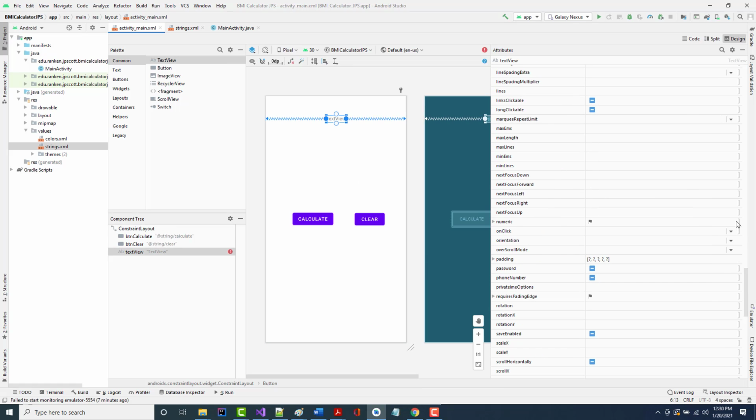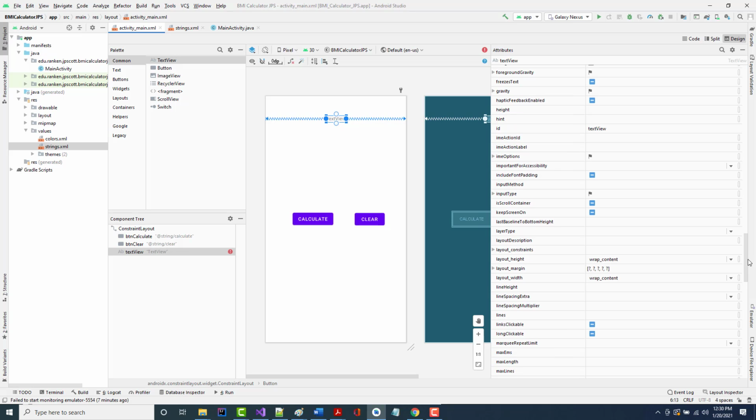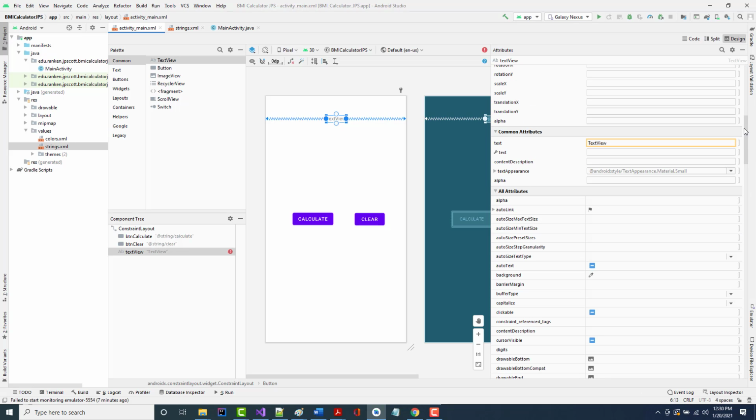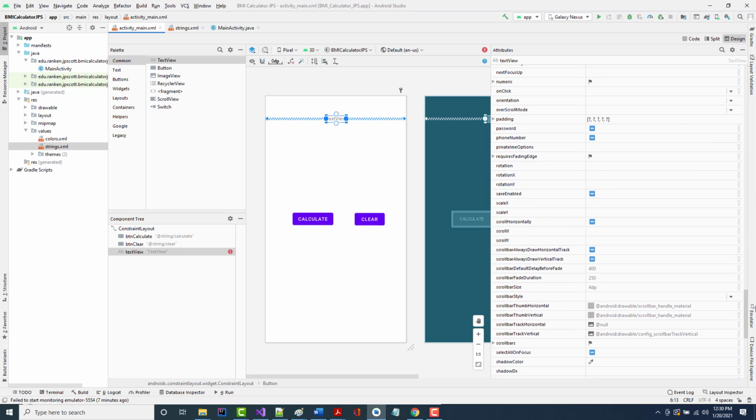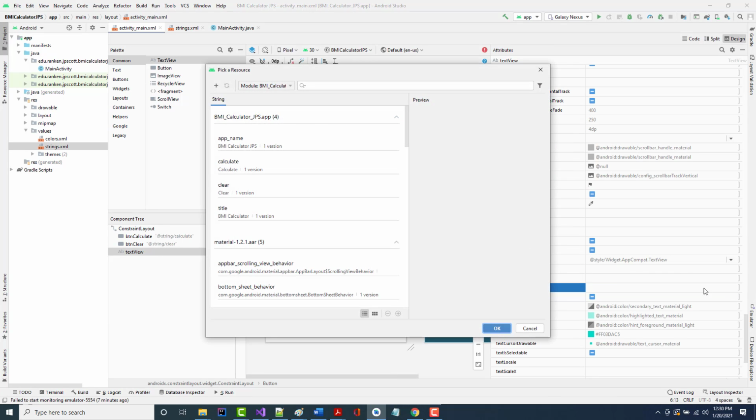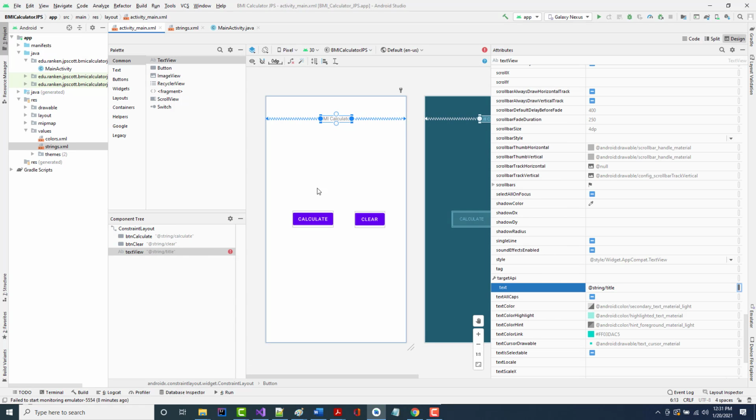Because of exactly the same stuff I told you before. So I can come down to text, find the thing that now says text view, get rid of that, click over here, and choose BMI calculator. There it is. It was the title. That's why you give it these names, because it shows you the name. I click OK, and boom.